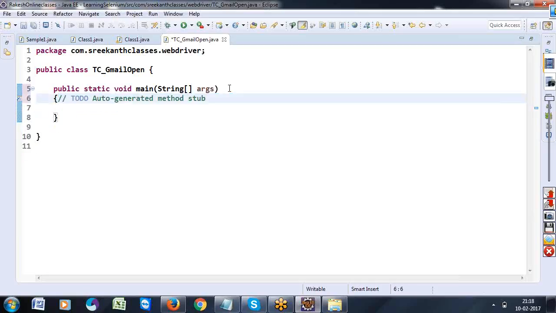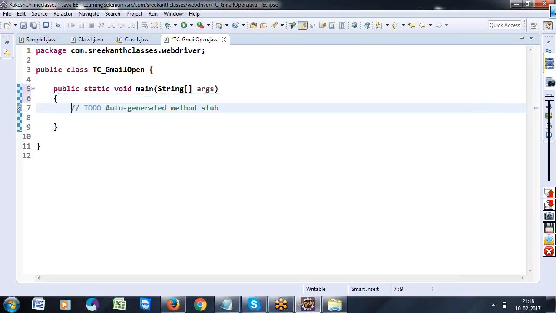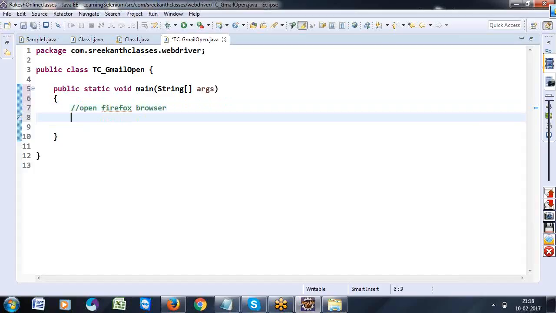First, a manual test case. What is the manual test case? First, open the Firefox browser. For that purpose I want to write WebDriver.